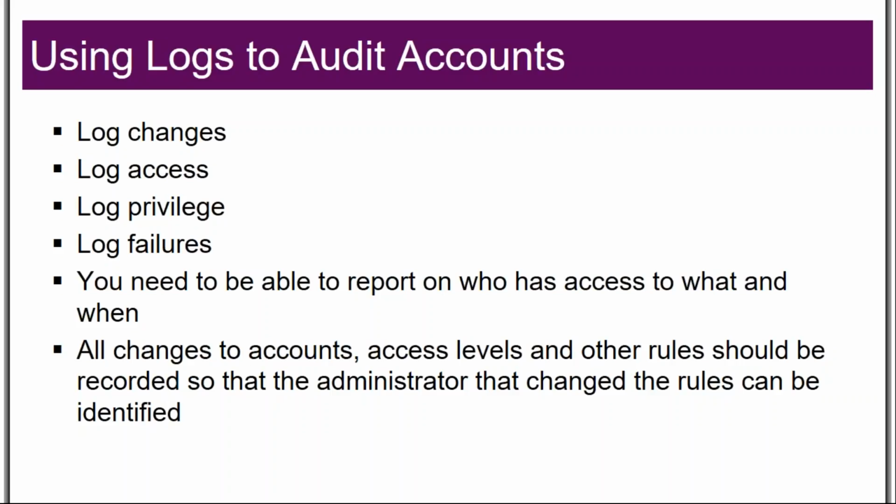So recording any changes to accounts, changes to entitlements, additions and deletions, or other activity that pertains to the rules affecting your business, and who can access your accounts and who can access what from where and when, is called your logging trail. So again, all changes to your accounts, your access levels, and other rules need to be recorded so that an administrator that changed the rules can be identified. I used to be an investigator. I was an agent for 18 years, and we used to go out and do audits. If I come out and do that audit, I want to be able to identify who changed the rules, who did what. So that's going to help with your logging.